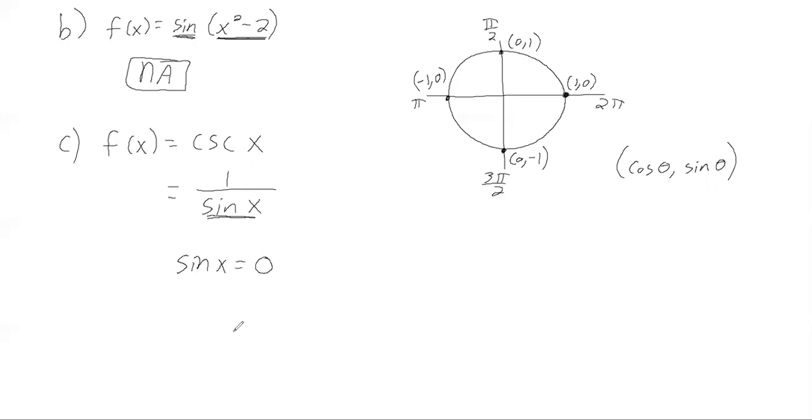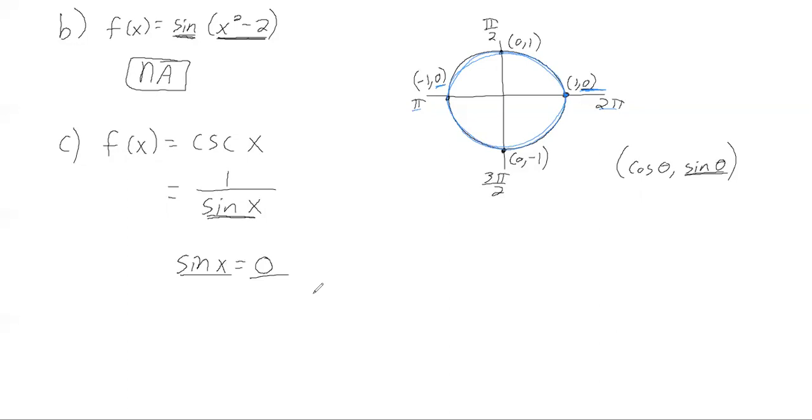So what am I looking for? I'm looking for where the sine is 0. If the sine is my second number in the ordered pair, where is that 0? That would be 0 here, and 0 there. That happens at an angle of 0, at an angle of pi, and at an angle of 2 pi. If I go around again, I'm at 3 pi. Keep going around, I'm at 4 pi, 5 pi, 6 pi, and so forth.